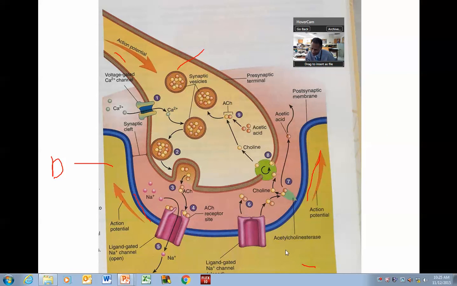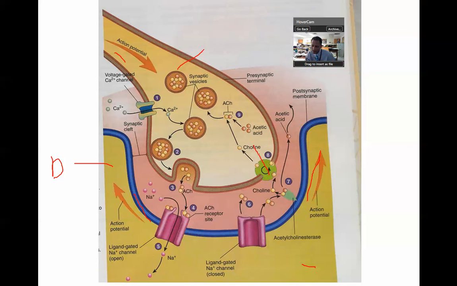So let's dig in here. Now step 6, most of my students understand this. This is how we do reuptake. This neurotransmitter is used; it's done its thing. It's going to detach, and you have this enzyme, which is on the plasma membrane of the postsynaptic neuron. It's going to break it down. The choline goes back in, as you see. The acetic acid is going to go to the interstitial fluid, and if this is in the brain, this would be cerebrospinal fluid if you're talking about neurons.